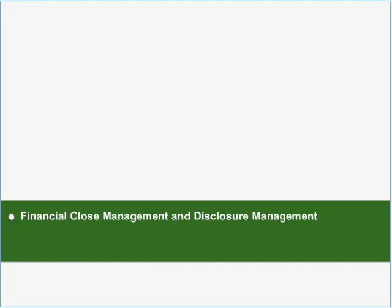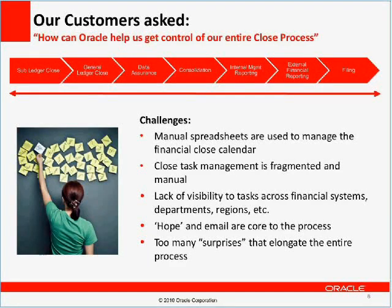So the current consolidation platform is called Hyperion Financial Management, and many of you on the phone already use that capability. Now, customers have really been able to automate the consolidation and reporting with it. They got a lot of great visibility, auditability with that component. Many of those customers have come back to us and said, hey, look, that's great, but what I really need to gain efficiencies and auditability and automation across my process, I need a similar capability. What do you have for me?